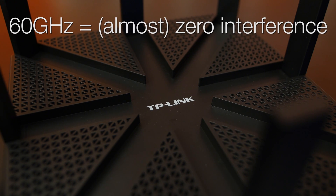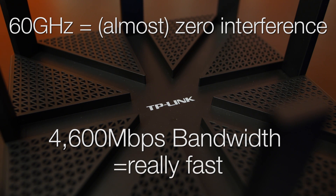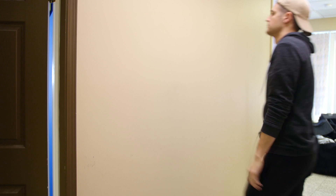Let's dig into the guts of this router — that 802.11ad frequency band. In case you're not familiar, this standard runs on the 60 gigahertz frequency. There are some pros and cons. On the positive side, 60 gigahertz is very rarely used by other devices, so there's almost zero interference. It's also capable of a maximum bandwidth of 4,600 megabits per second, which by itself is faster than the combined frequency bands on most other routers out there. However, there's one pretty significant drawback: 60 gigahertz radio waves can't pass through walls. So to enjoy those sweet 802.11ad speeds, you need to be in the same room as the router. The signal can bounce off walls, but ideally you want line of sight with the router to achieve max speed.